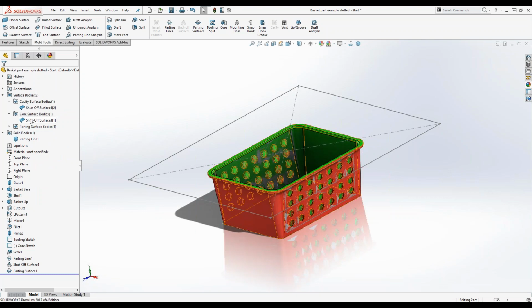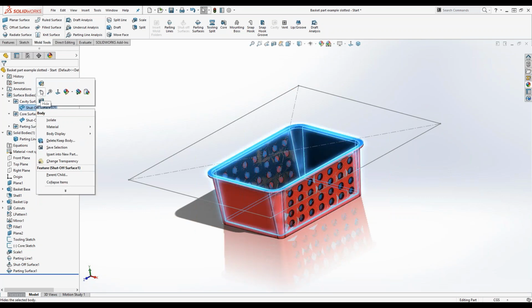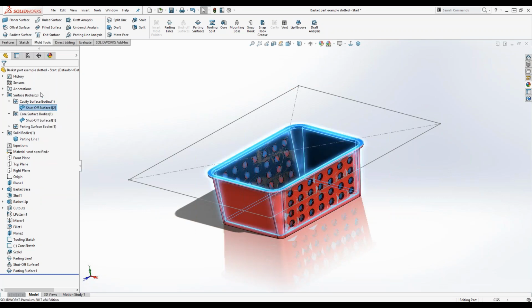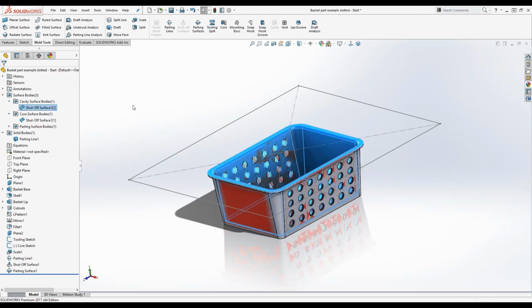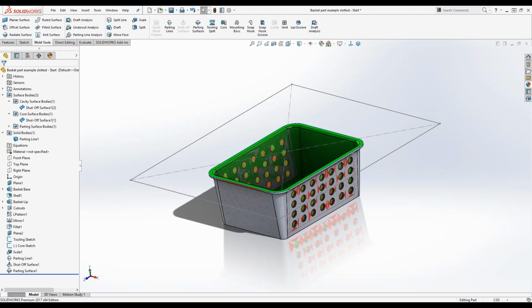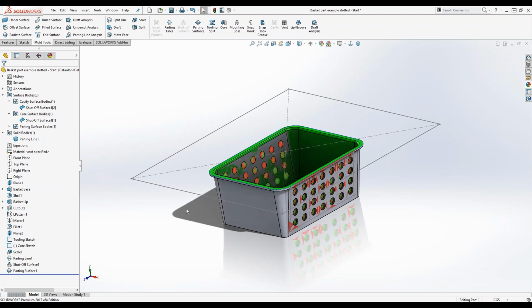One cool thing about mold tools also to note is this is going to be your friend, the hide and show button here, because you might need to look at certain things or not look at certain things when you're actually working in mold tools, and you need to know what you're actually looking at when you're jumping around, because you're going to have tooling overlaid with a cavity surface, a core surface, and then your actual solid part body as well. So the next thing I wanted to look at was the tooling split.